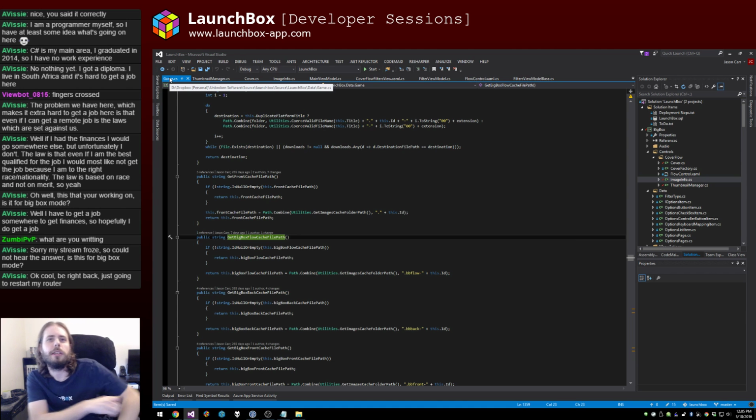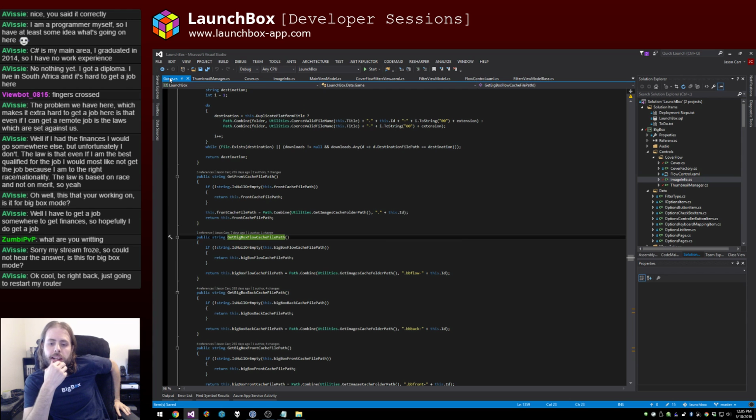Trying to think the best way to do this. We're going to have to sanitize the text for the value, unfortunately, because it's a file name. Let's see. Basically here, utilities. So this is a start.